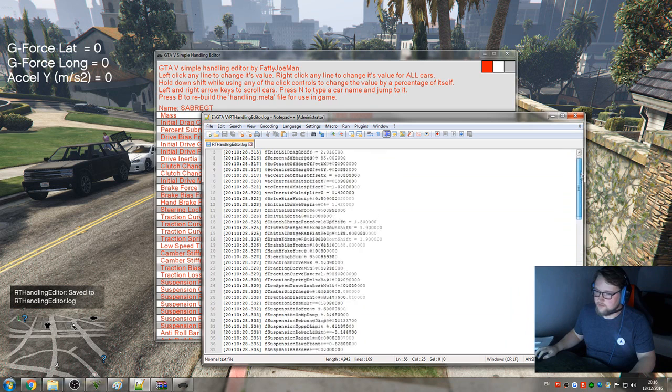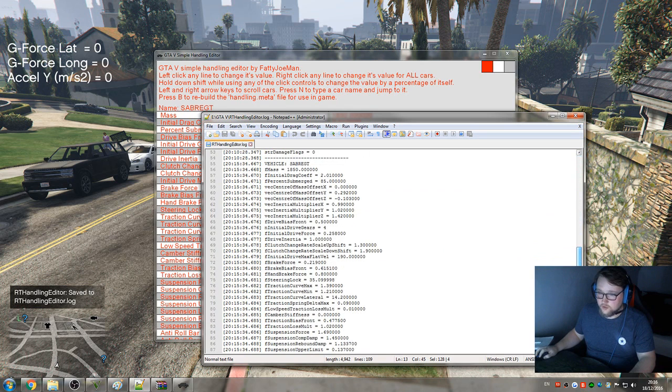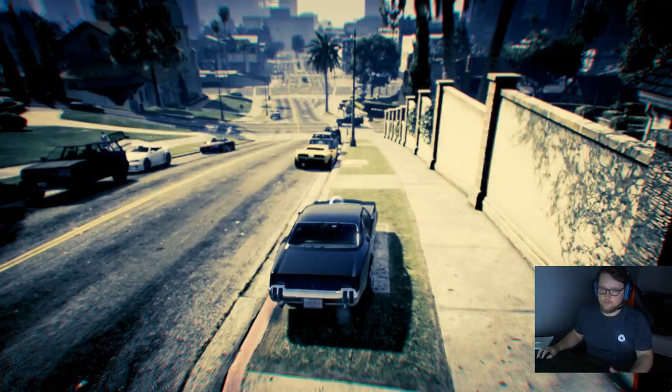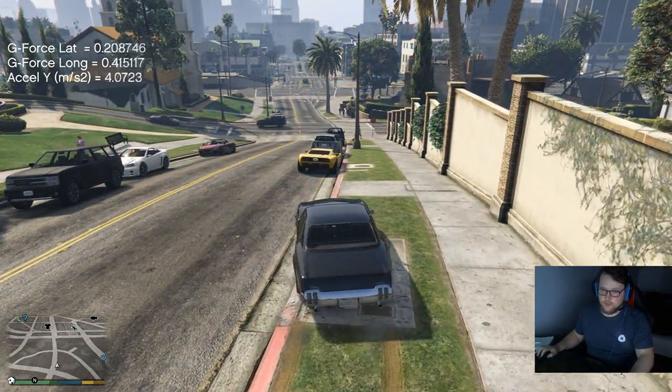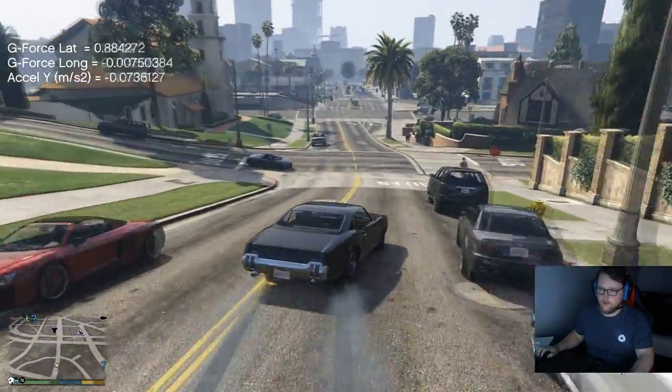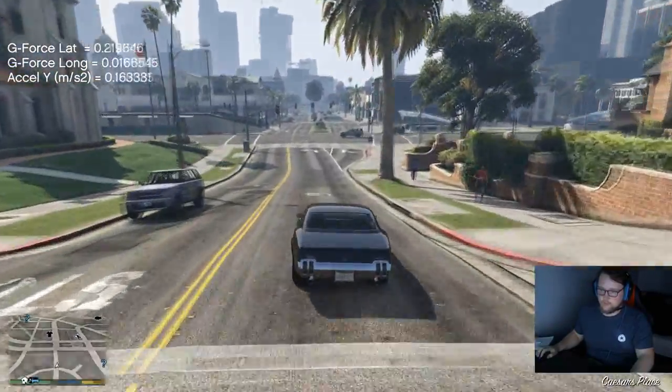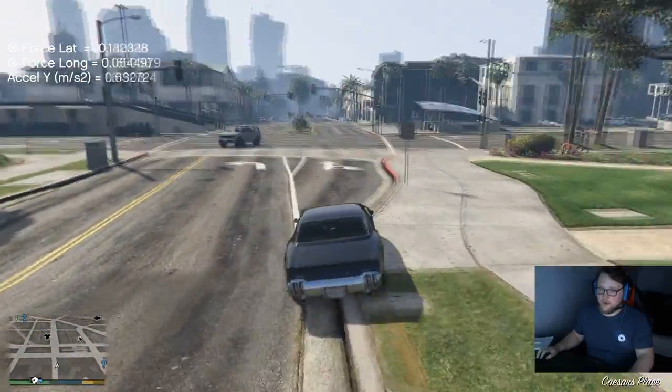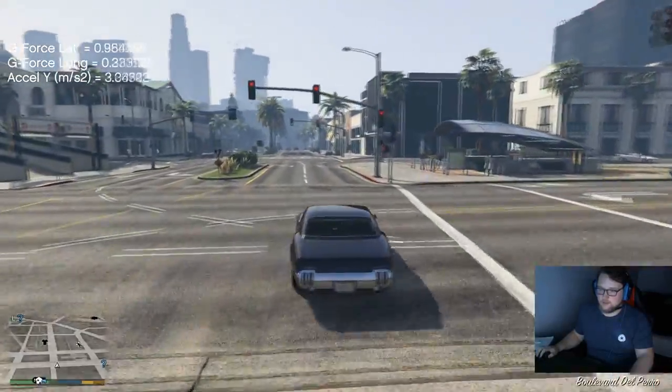Okay, so the changes on here then. If we look at the differences, it was 1851 and the miles per hour was 188, and now as you can see in the changes below it is 1,850 kilograms and 190 miles an hour. They're the stats that this car is actively using, but it's only using it through the meta file, not through the official handling file that's in our games directory. So what we need to do now, if you're happy with this, like I said, this is using 190 miles an hour.